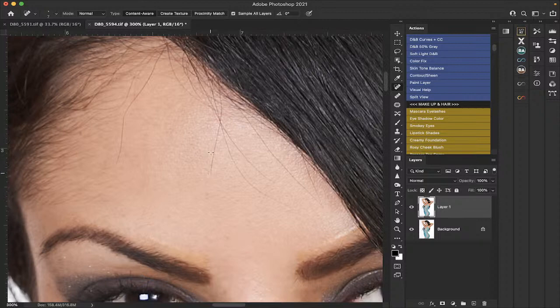So I'm just going to go in here and start taking out some of these flyaway hairs. I know you guys have seen me do this many times. You just want to take your time, take little small swipes, and you don't have to take all of these out. You just want to take out the ones that are distracting. Just going to create a cleaner look. Like this one right here is like huge, right?